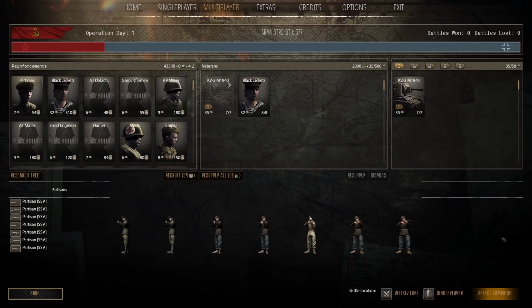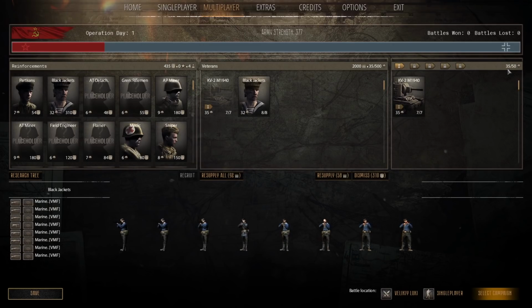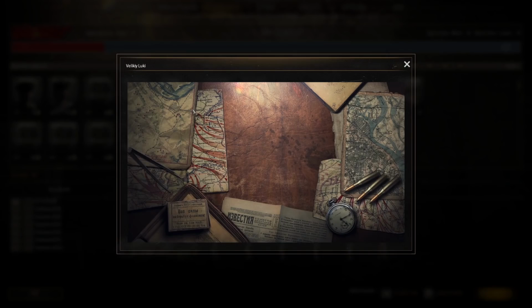It's basically going to be like a KV-2 with partisans. So I think later on we can call in different units like this. This will probably be too much for the start. You can see we can only go for the remaining points. But if we can call in different tiers in the future, later in the war, or later in our campaign, that'll be pretty good.